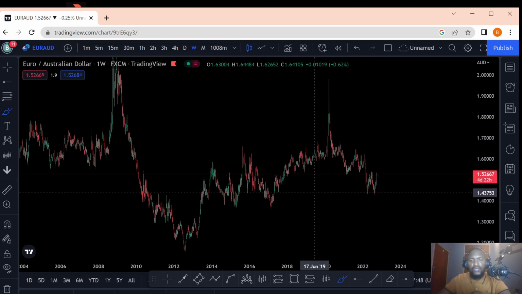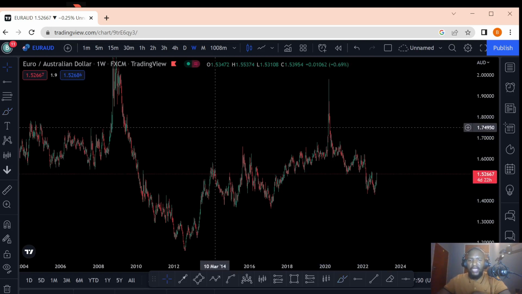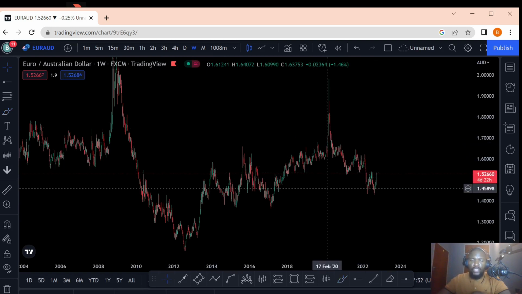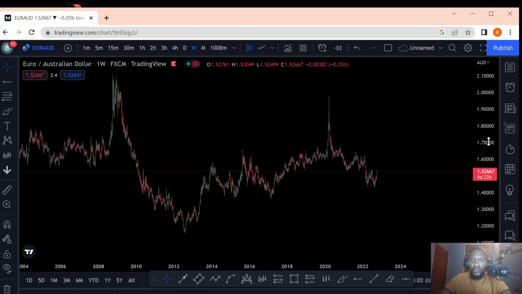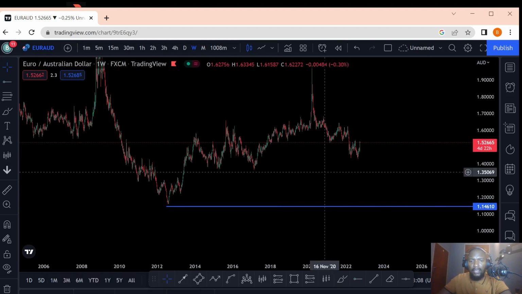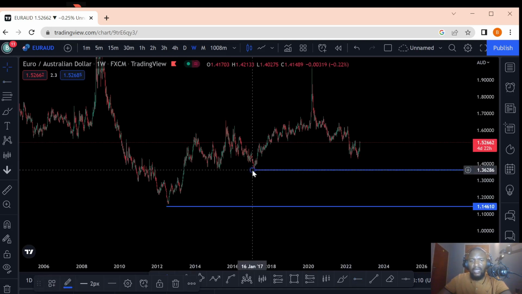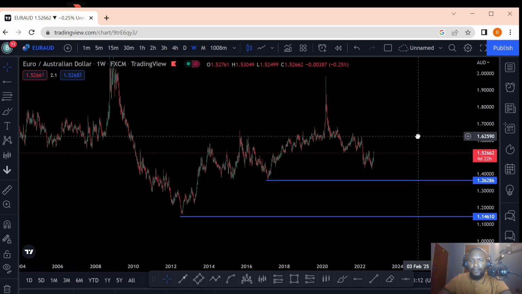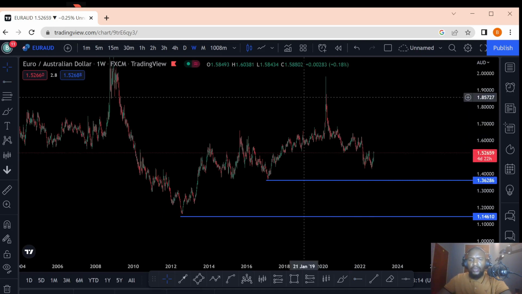And this is one of the major aspects to look at. So you need to open your eyes when you check such types of pairs. What do we really need to expect when we see such types of movements? For us to see that we are on the right track, you can see that we have a low right here and another low right there. So right now, what do we really see?